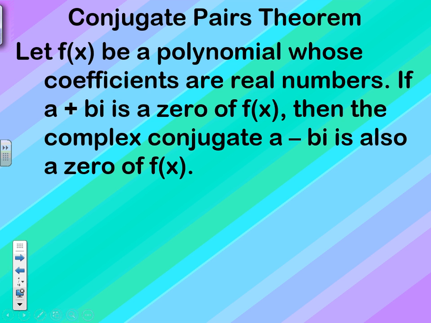So here, keep in mind, this is also something that we've talked about. It's been a little while since we had to look at complex numbers, but whenever we were solving complex numbers before, they always came in pairs. And those pairs are called conjugate pairs, meaning if I have 3 plus 2i, its conjugate pair is going to be 3 minus 2i. If I have negative 2 minus 3i, its conjugate pair is going to be negative 2 plus 3i.